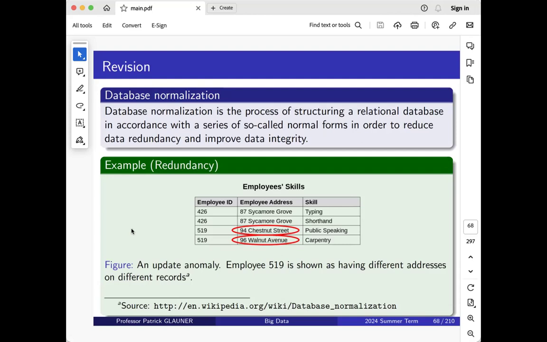But this one here is certainly not a great table, and it needs to be normalized at least a little bit, so that we get rid of something like this. And also I would normalize the skills, because some employees can have the same skills, and maybe you then have typos in it, and you type in public speaking or carpentry, and you have some typos when this data is entered.